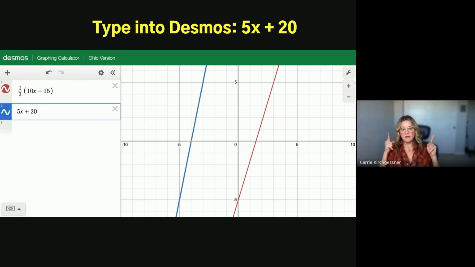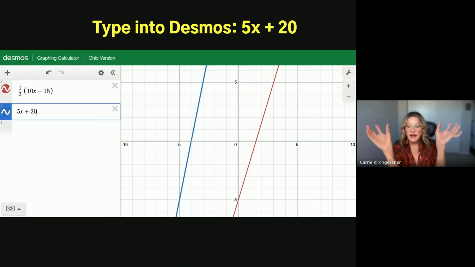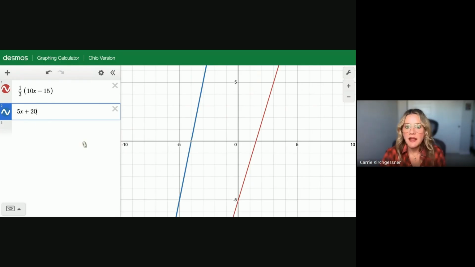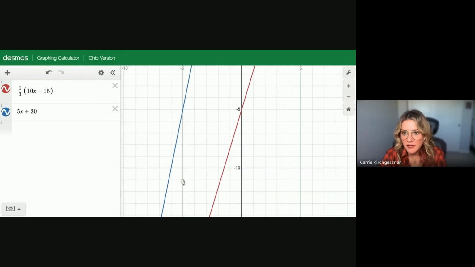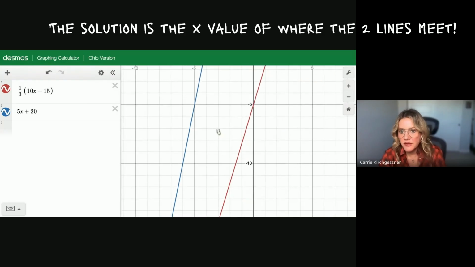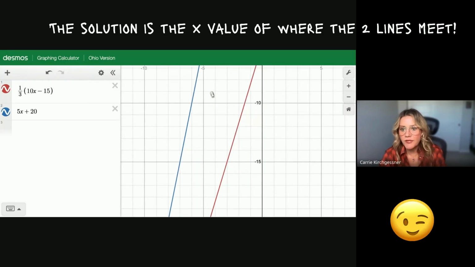All we did here was we put the left-hand side as the red line, hit enter, and then the right-hand side as the blue line. And then check it out. We can scroll down by clicking and dragging. Did everybody get there already? Is everyone doing this along with me and not just watching me, I hope? Thanks, Jamari.